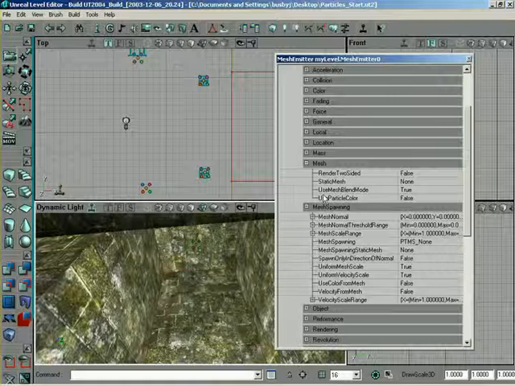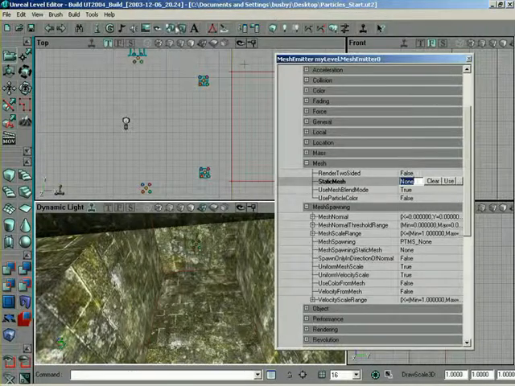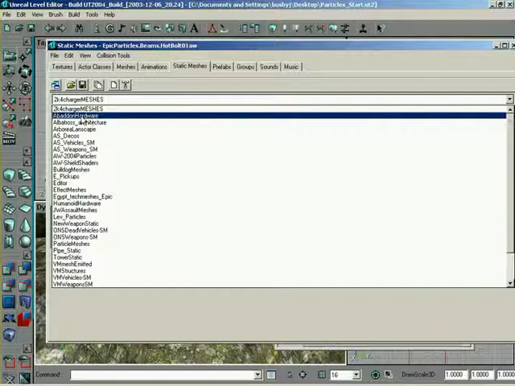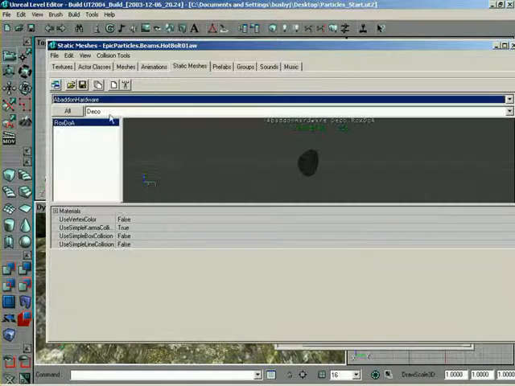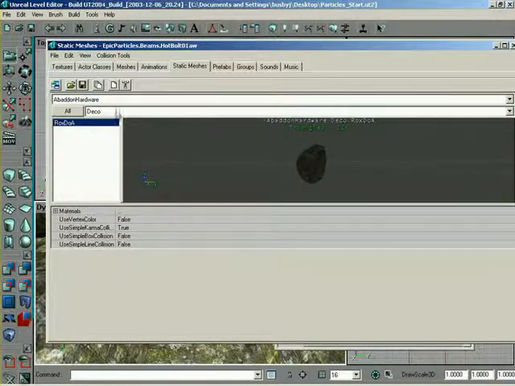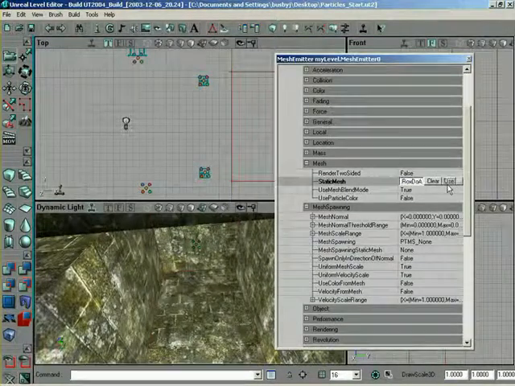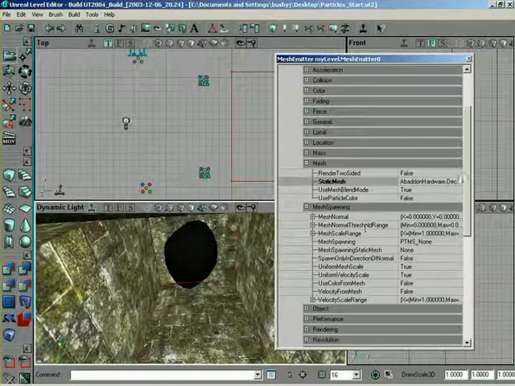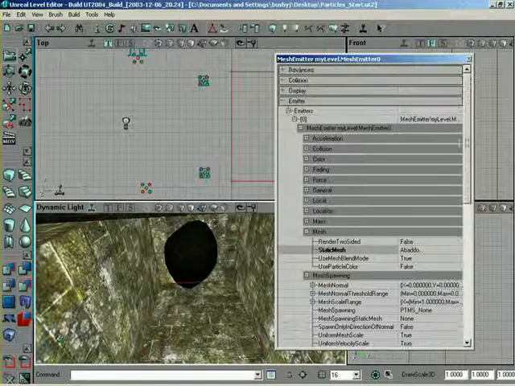So all we need to do is set up what's the static mesh. Well, let's go into our static mesh browser, and let's pick a boulder. So in Abaddon hardware, we have this boulder right here, under Deco, Rocks, or whatever it is. With it selected, come into here, just say use, and now look at that. Ooh, fancy. Very nice.